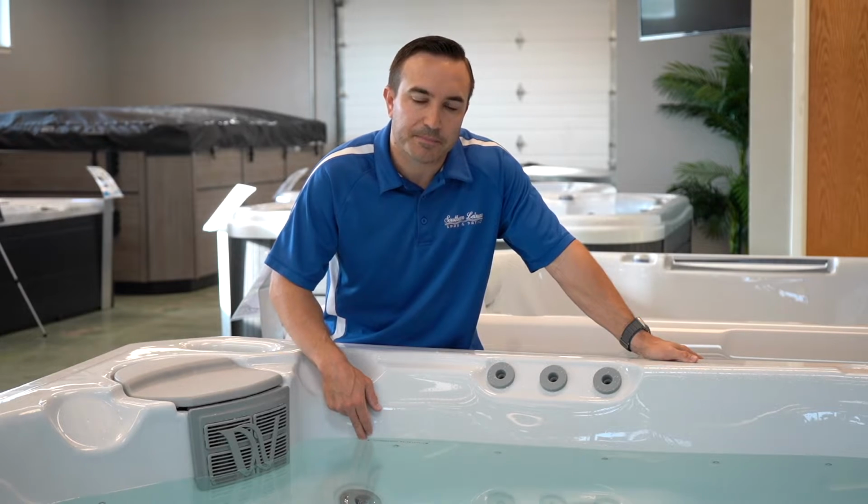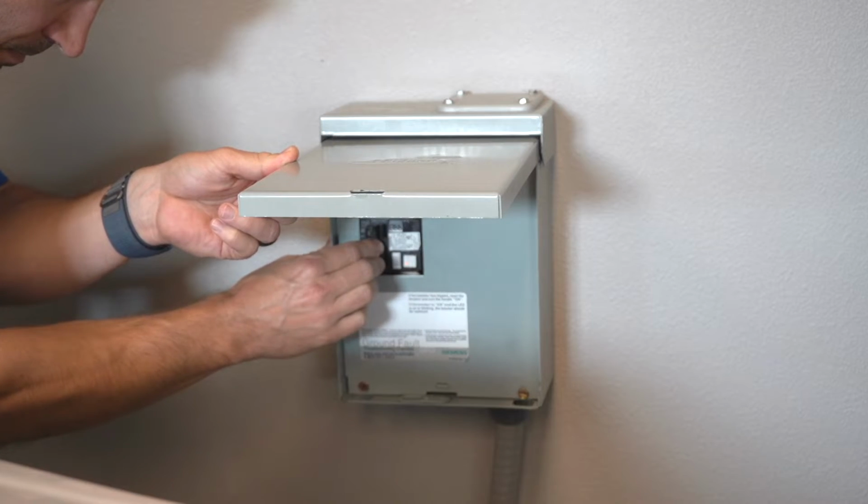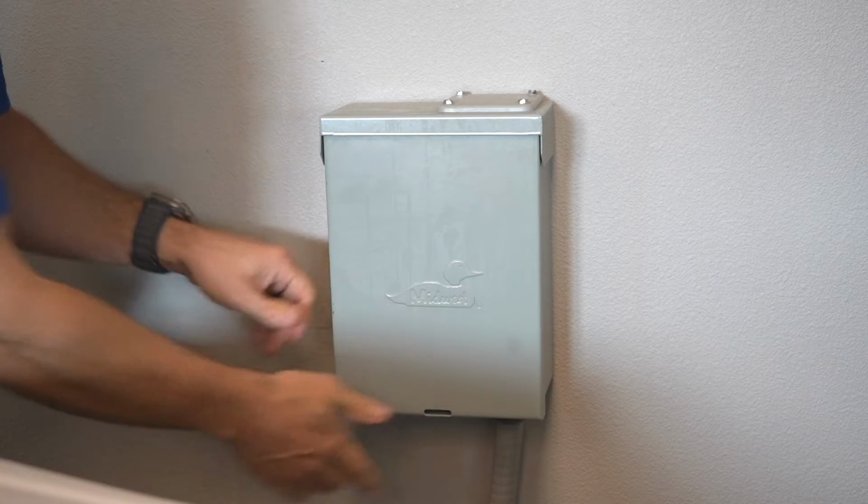To power on your spa, look for the disconnect box that your electrician has installed. This should contain a 50 amp GFCI breaker that is in the off position. Flip this breaker to the on position to turn on your new spa.